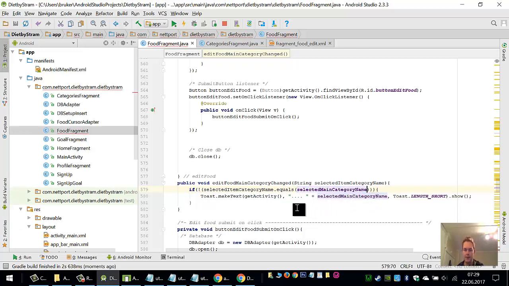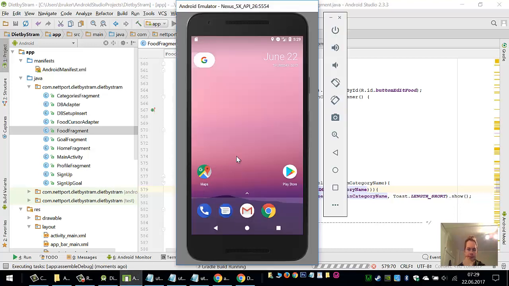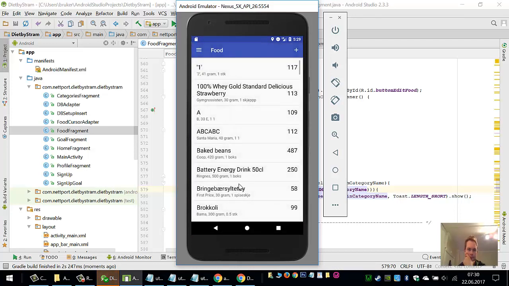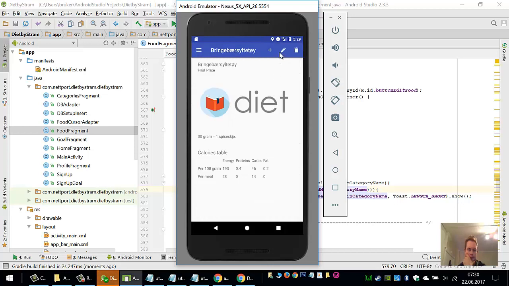It shouldn't be there. Okay, try to add this.